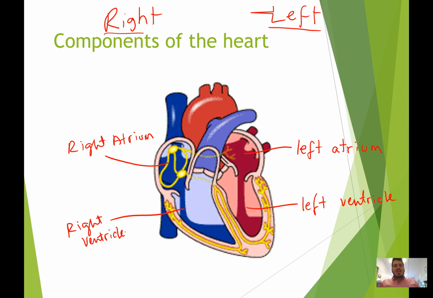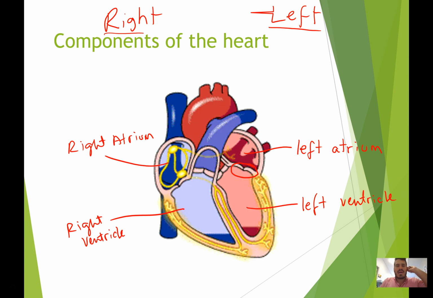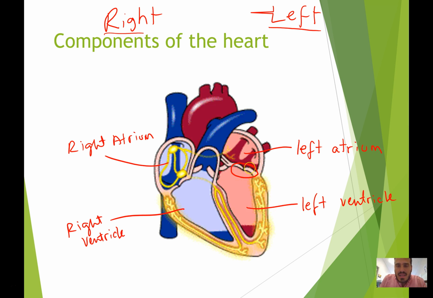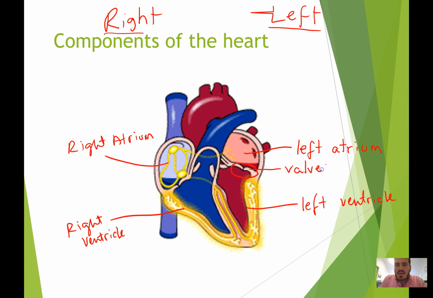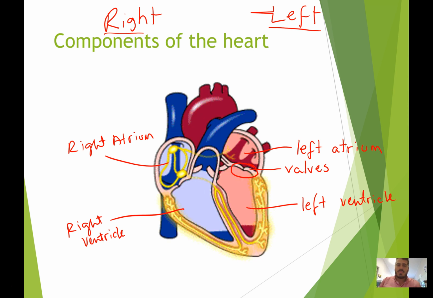Okay, in between the atria and the ventricles and where the exits of the heart are, you're going to find what we call valves, right? And these valves function just like the ones that are in our veins. They're just making sure that the blood is always pumping in the right direction. We can't get blood pumping in the opposite direction. That's very, very bad, all right? They all have different names, but I'm not going to expect you to remember all the names of the valves, all right? They're all like bicuspid and tricuspid, all right?